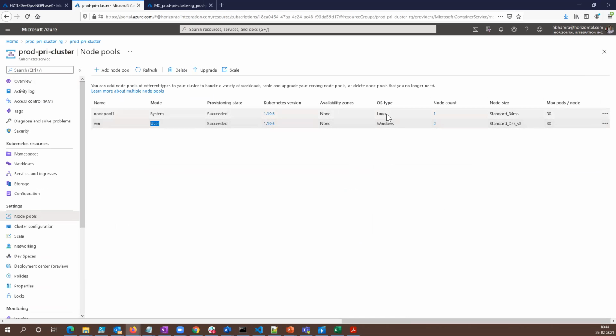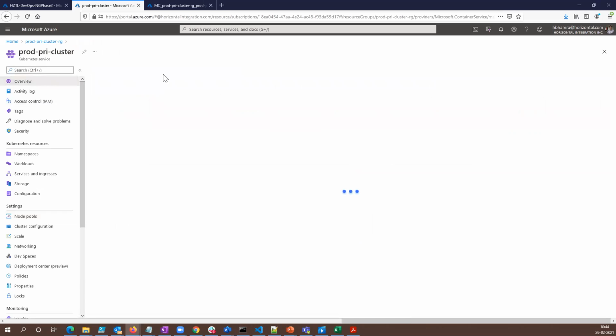You don't really need Windows for a system, because Kubernetes can function on Linux, and it can probably function better than it would on a Windows environment. So we have used a Linux operating system for the control plane and a Windows operating system for the Sitecore XP Single. I already have a cluster up and running.